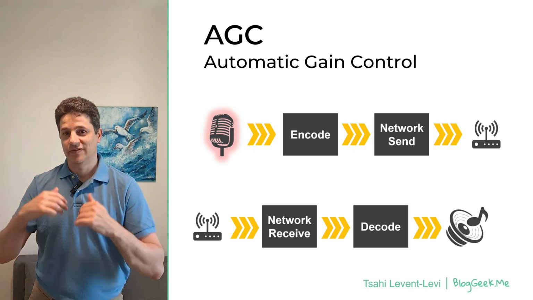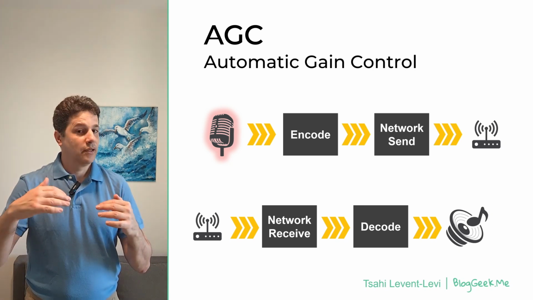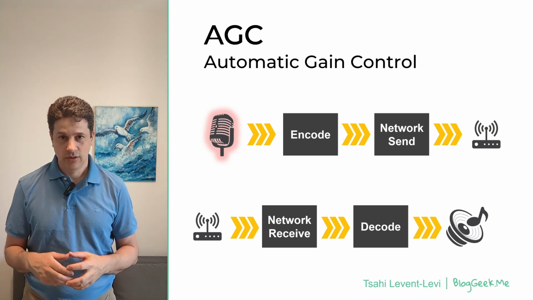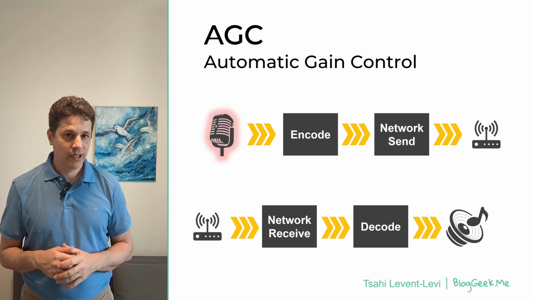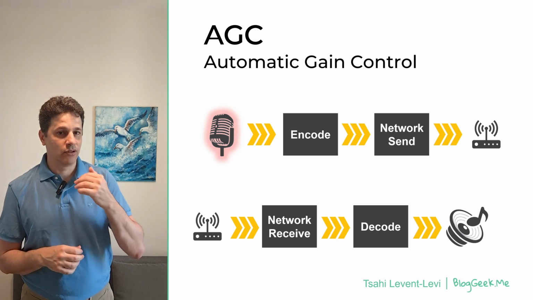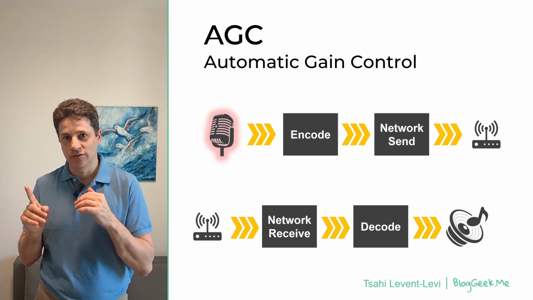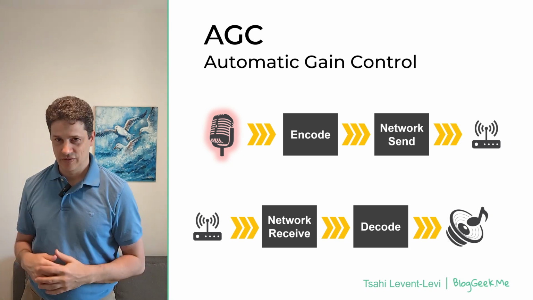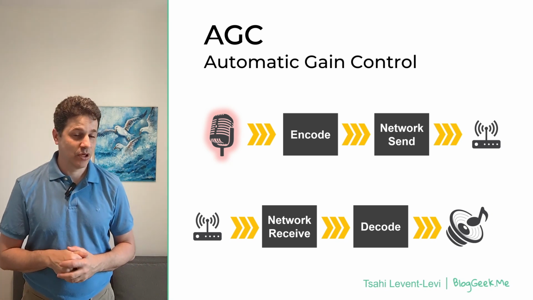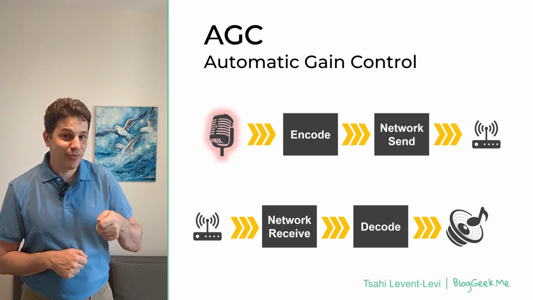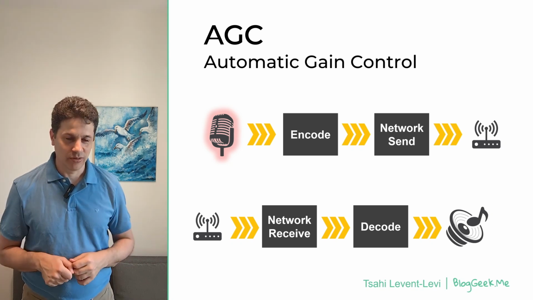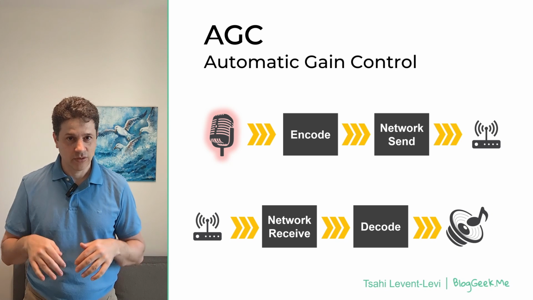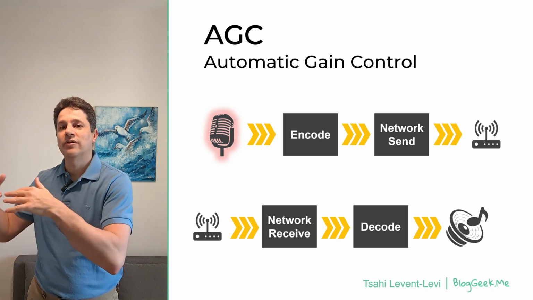This is why most voice over IP systems today will have an AGC, an automatic gain control algorithm inside the actual codec. Where do we place that? Right there next to the microphone. We look at everything that goes from the microphone before it gets into the encoder, and we level it out so that we've got the same volume level across everything. It also means one more thing. If you try to play with the volume level of the microphone, it's not going to help you, because WebRTC in the browser is going to disable that or level that up again to where it wants it to be.